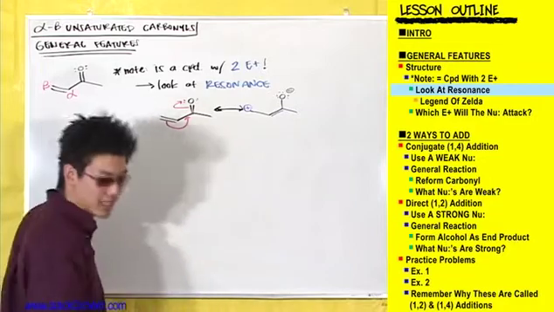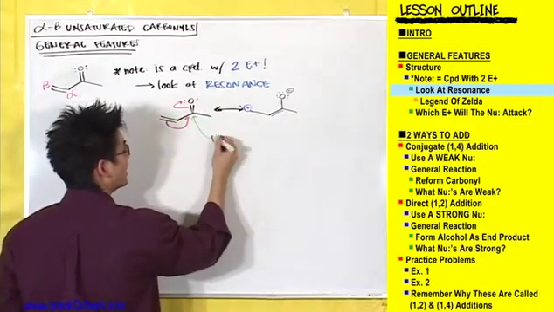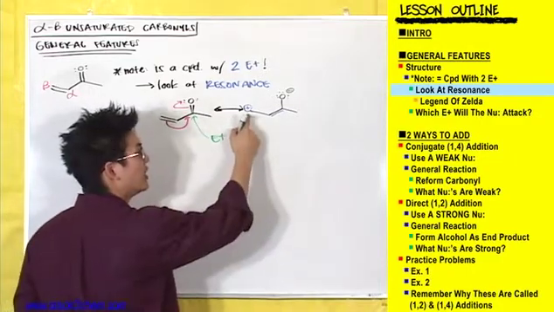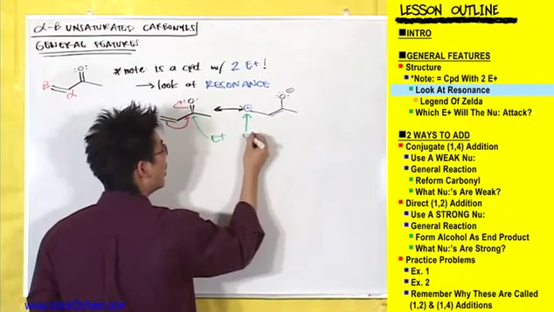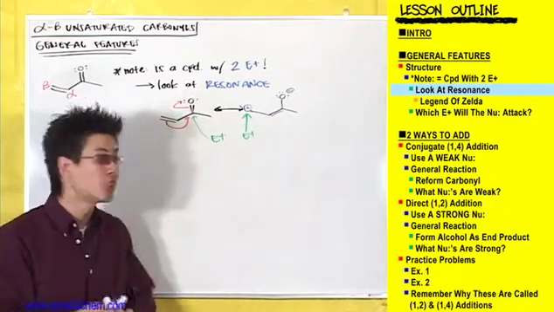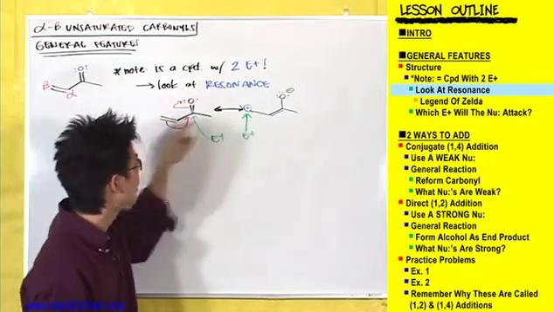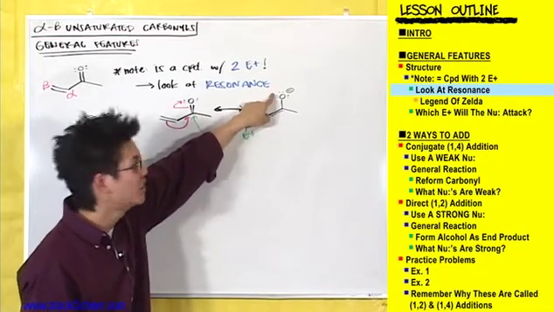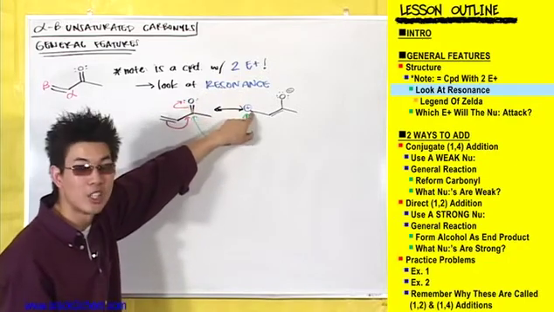So it's no surprise that you have an electrophile at the carbon of the carbonyl. This is one electrophile. But check it out because we also have another carbon here that is an electrophile. This carbon is also lacking electrons, which the resonance structure shows us.